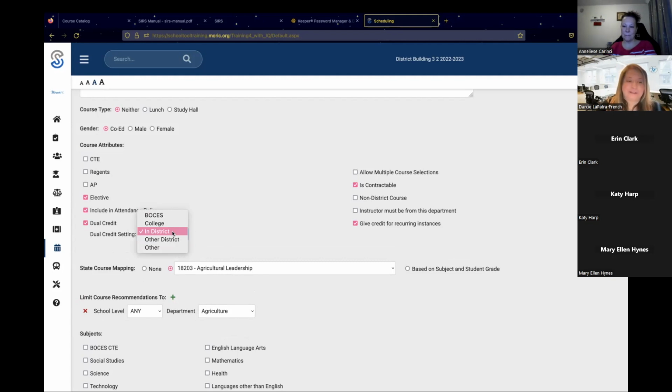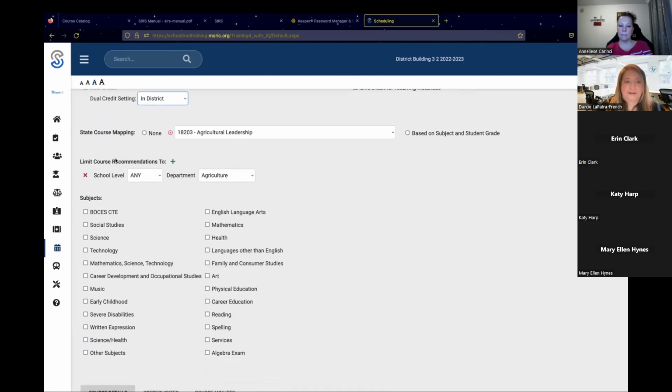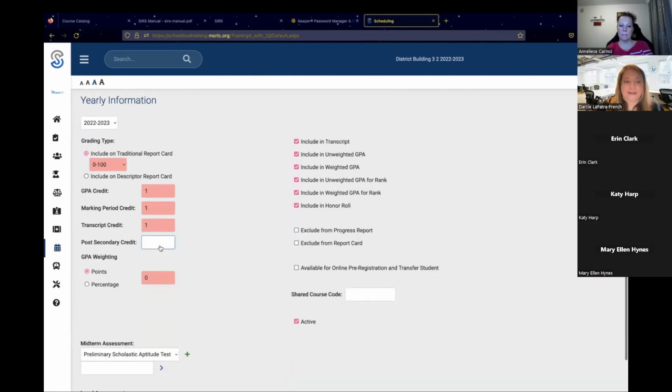There may be some overrides we can do. I'm not quite sure if the setting is there, if that's something I can override, but we're going to check here in a minute in the grades tab, because there are certain things we can override when it comes to dual credit. And there are some cases we do have to override it, depending on how the student performed. But once you set this, the state calls it an indicator, and this is turning on the indicator to say, hey, this is a course that does earn dual credit, post-secondary credit. So I turn that on first, and then down here, I'm indicating how much post-secondary credit they earn. So if I put in like 6, for example, we're saying that if they pass, they earn 6 credits.